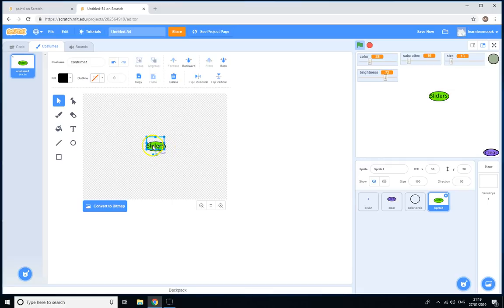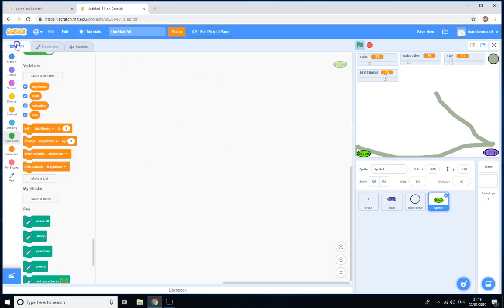Make that a little bit smaller. That's about the right sort of size. I'm sure you can mess with yours however you want to get them working perfectly. I'm going to put them over here, actually, out of the way down the bottom. Brilliant. So there's our sliders button, and the sliders is nice and easy.